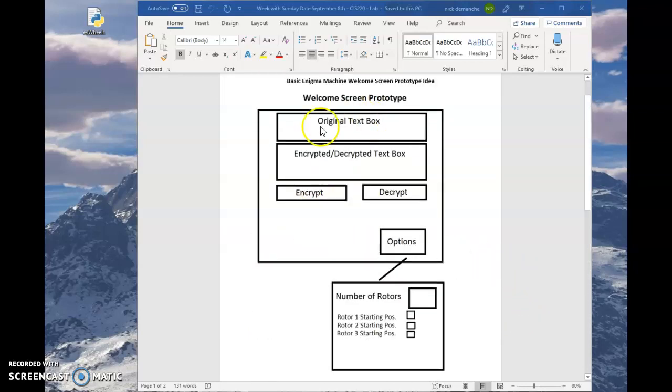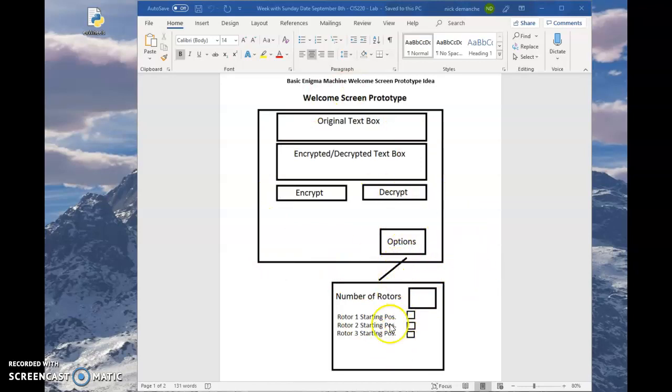I don't think the welcome screen needs to be too difficult. I think it should be as simple as possible, especially since we want to display as little information as possible, so it's harder to figure out how it works. By keeping it like this, it makes it a bit simpler.